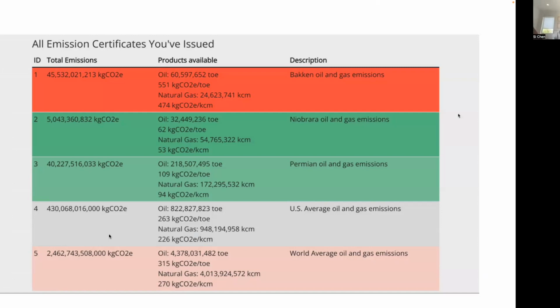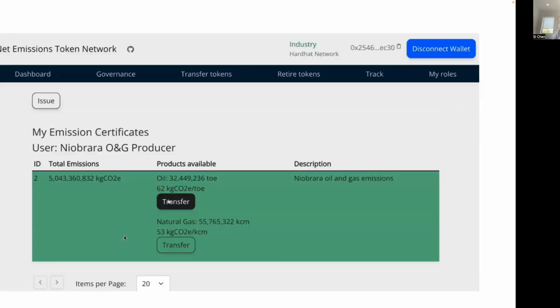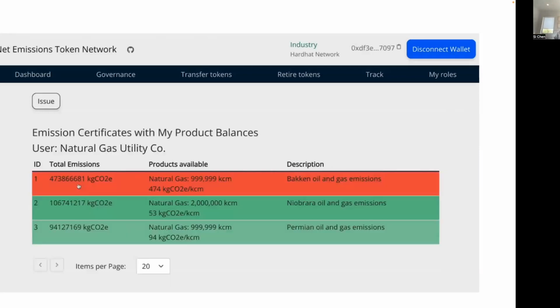So in this example, what we're doing is we're saying, okay, there are different regions, different oil wells and producers. So we can audit the emissions for them, take the audited emissions for those areas, and then combine that with data about the products that they produce, oil and gas coming out of those oil fields, and then transfer that to their customers, which could be a natural gas utility that buys natural gas from different wells, so that they would know ultimately how much emissions footprint they have, and in that way incentivize buying from the better performing oil producers.